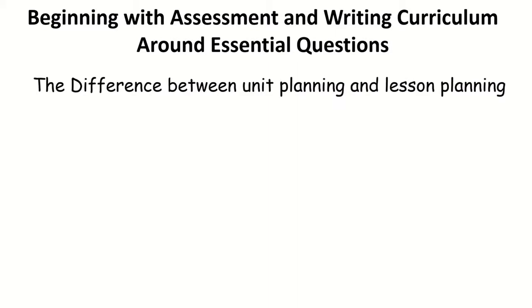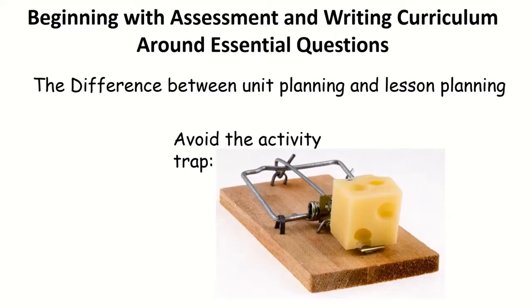And we do the unit planning, as we said before, because it's a good size to work with. Lesson planning is too specific, and when we do just lesson planning, we fall into the activity trap. When a teacher has students doing a sequence of lessons, but not clearly identifying how those lessons form a coherent sequence, the activity trap can result in students not knowing how lessons fit together, why they're doing what they're doing, and this ensures then that many of our students stay stuck at step 3 on the engagement ladder. We're shooting, of course, for step 4 or 5 on the engagement ladder.